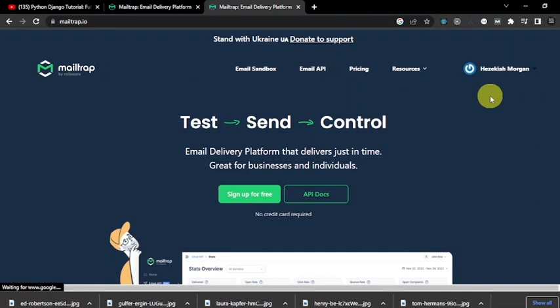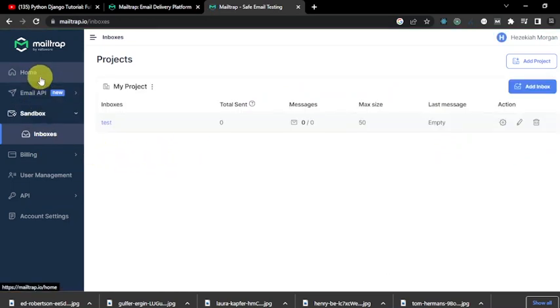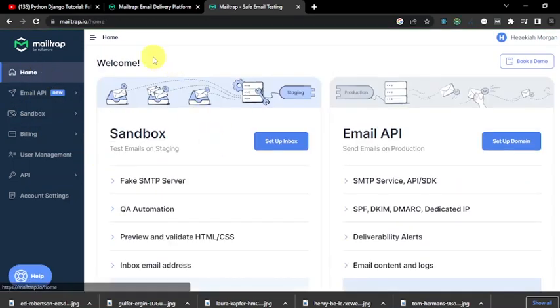You can use your Gmail to log in, or Facebook, I think, or your own credentials. If you are just creating an account, it opens up this page for you, and you click on set up email.